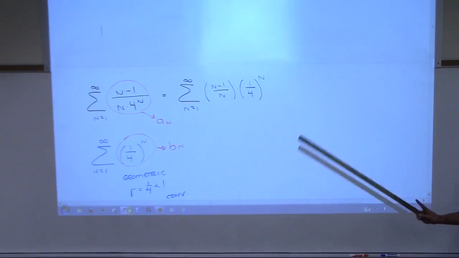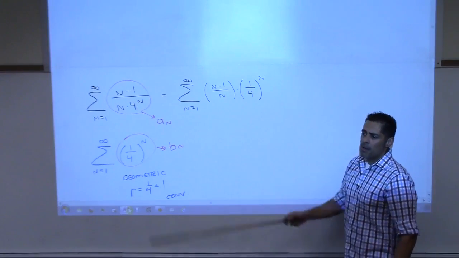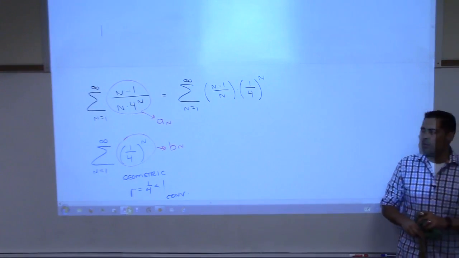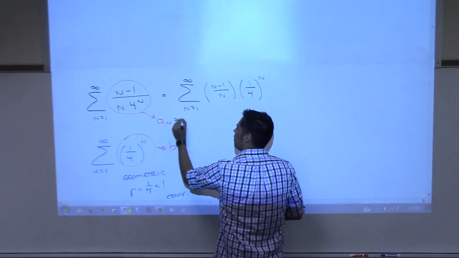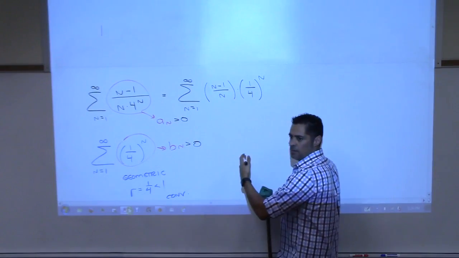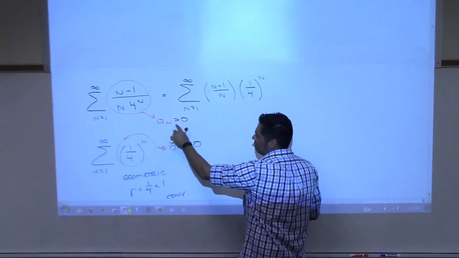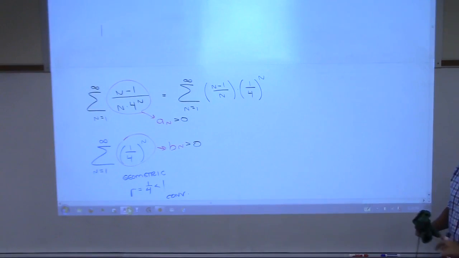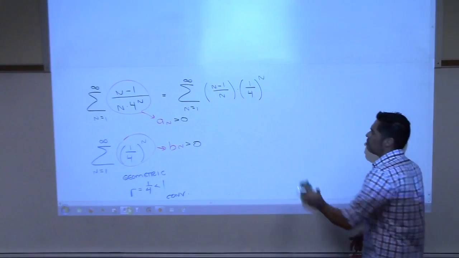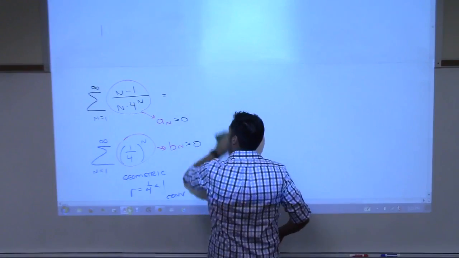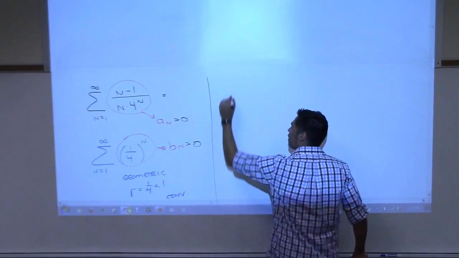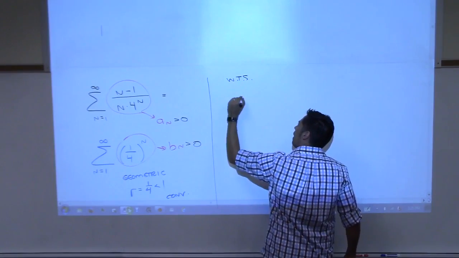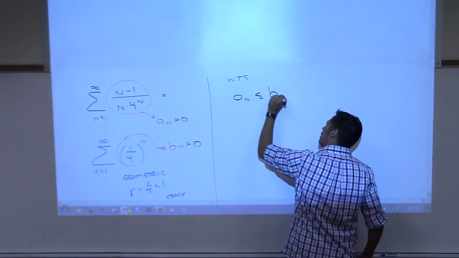Not at 1, right? At n is 1, this is not positive. It's 0. But for the comparison test, you just need that those inequalities hold eventually. So it could happen that this is less than 0 or something, maybe the first 3 or 4 terms, but then eventually it's bigger than 0. So we're still in business on this, all right? So we got that, and you said we wanted to show that the inequality a sub n must be less than or equal to b sub n.